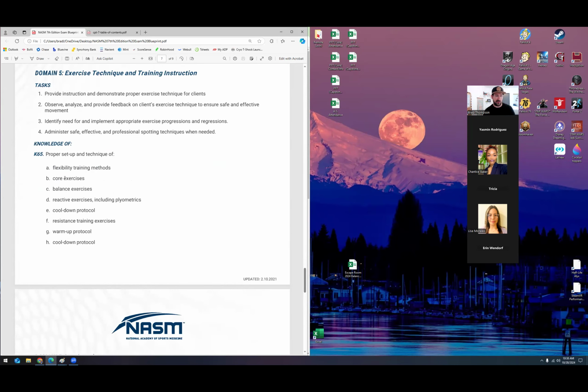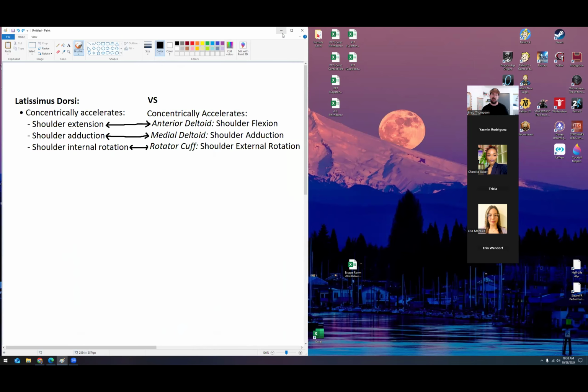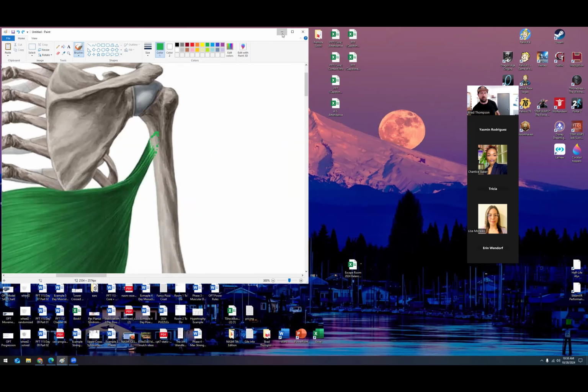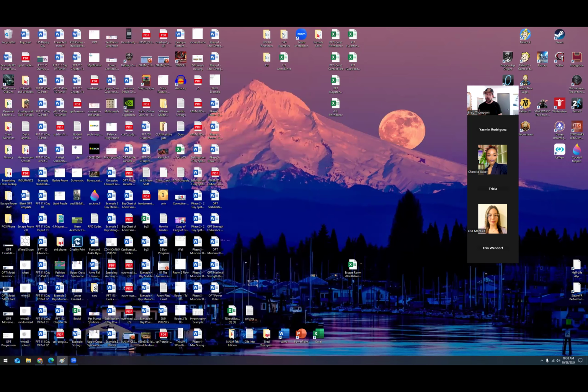You can see here, flexibility, core, balance, reactive, making sure that you understand if you have a client doing one thing, working towards one thing, right? So let's say they want to improve their stabilization, improve their muscular development. You need to make sure that you're picking exercises from the correct 5 phases, which we went over last time, and then picking the right numbers.